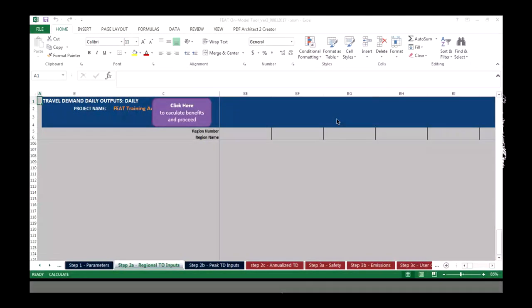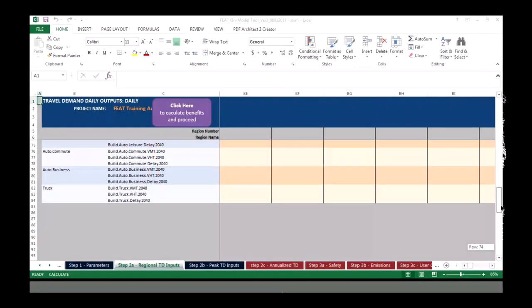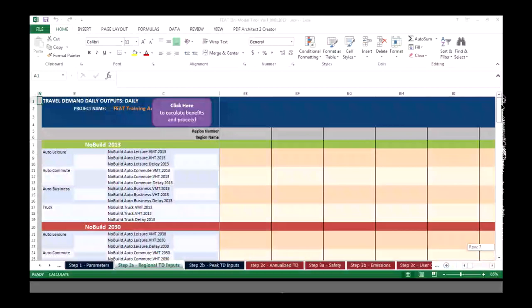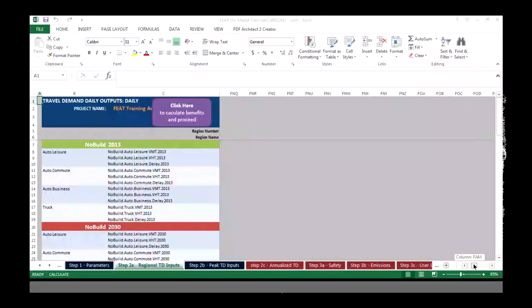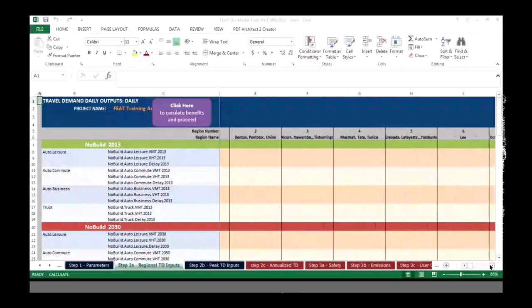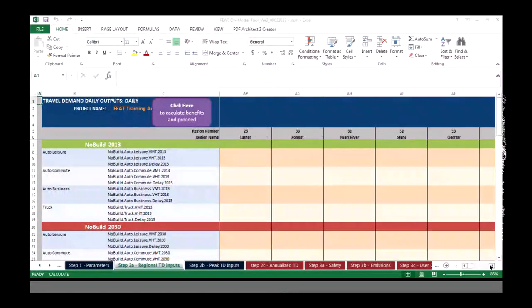So this is where we're going to enter the travel demand data. Now, this doesn't look like it's supposed to, so you might freak out, but don't forget that I told you to look at these slider bars here. And so what we need to do is just make sure that we're up here all the way over when you get onto this page. Otherwise, you might get over here and you might see over here and you're like, well, wait a minute, it didn't populate with my regions or anything.